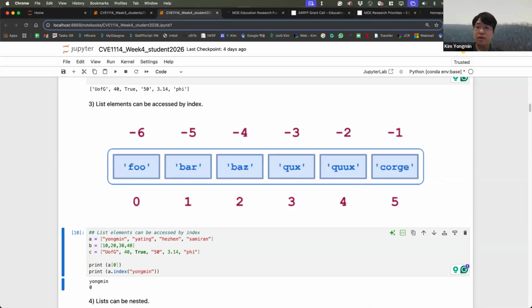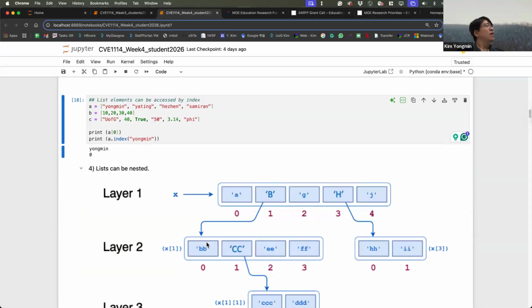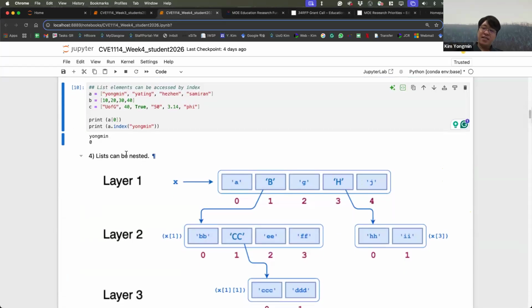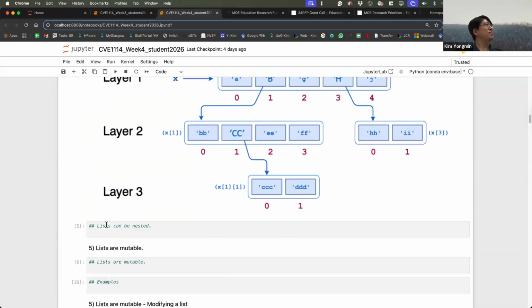Now we are talking about lists. Lists can be nested. What do you mean?